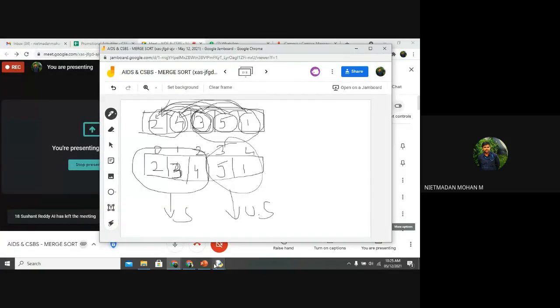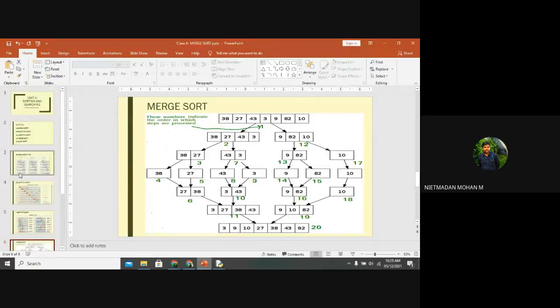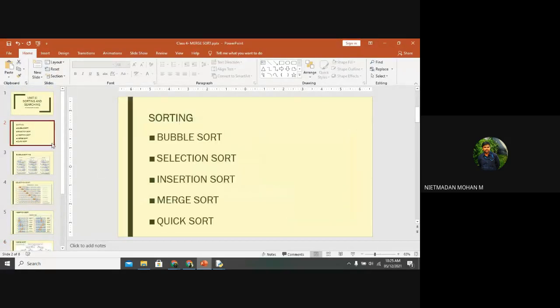So now we will move to the next one, that is merge sort. What we have done is the 3 sorting methodologies with different techniques. The output will be the same for the sorting methods, and the techniques will differ. So why will the techniques differ? When you write an assignment, you will write the definition for each individual sorting method. After finding the definition, you can identify why those techniques are different from one to another.